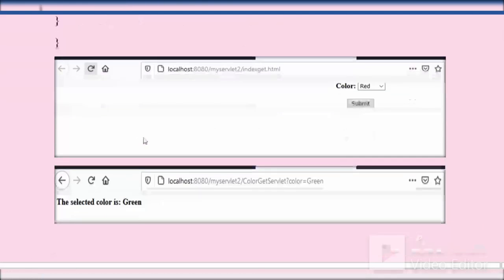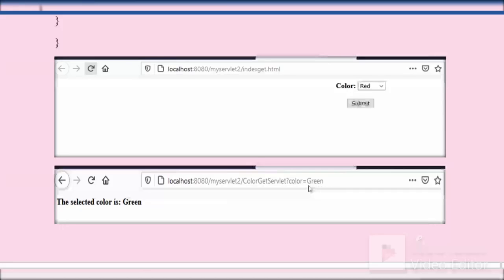Now how is the output of get displayed? See, when you select any color, red, green, blue and click on submit, that value is sent through the URL. You can check the second output address bar: color equal to green.